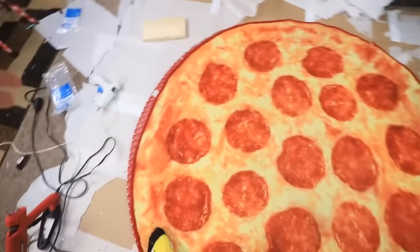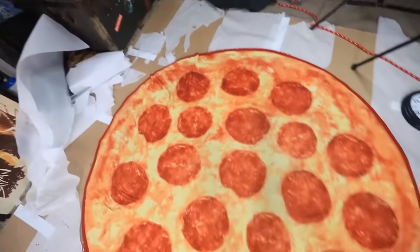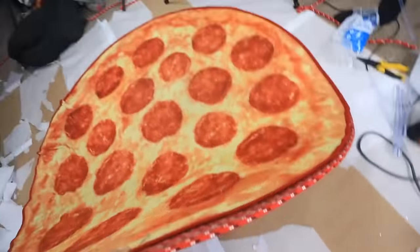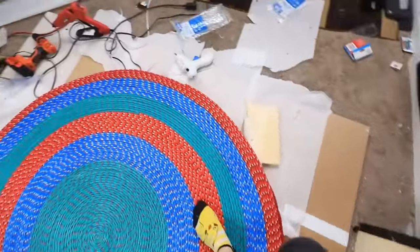Done. It looks pretty good, except for the fact that it doesn't line up right here, and then it gets kind of wrinkled right here because I had some extra material. But besides that, it looks pretty freaking good on this side. Okay, now let's flip it over and see how this side looks. Woo! Yeah! Okay, this is the side that really matters. And this is our rug.